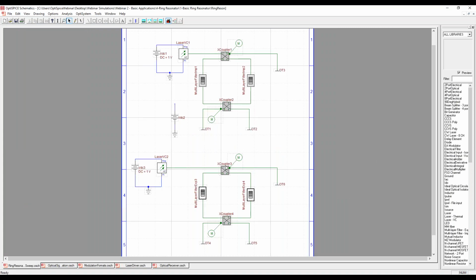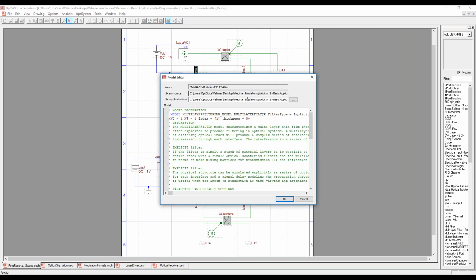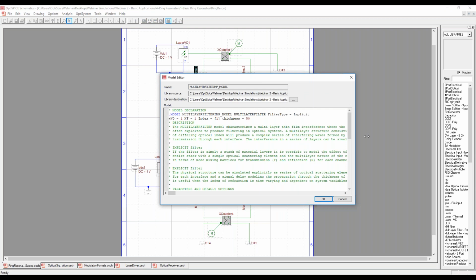Here we have two ring resonators. The top one is set up using an implicit model. The way you set up the model, there's no difference between the implicit and the explicit multi-layer filter. You can have the starting index, the ending index, and multiple indices in between, and this thickness represents the thicknesses, so you can have multiple thicknesses if you have multiple different indices and multiple layers.